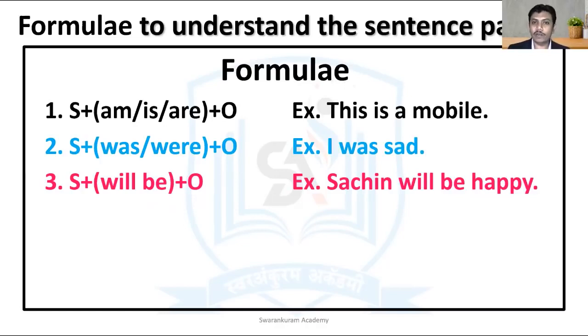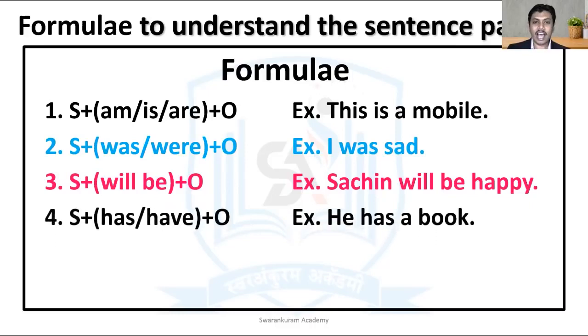In a similar way, we will follow it for the to have helping verb. Now, here, has, have plus object. As I have told you, there is a simple rule to remember. He, she, it, use has. Any singular subject, use has. For I, you, we, they, we will use have. And for plural subjects, we will use have in the simple way.